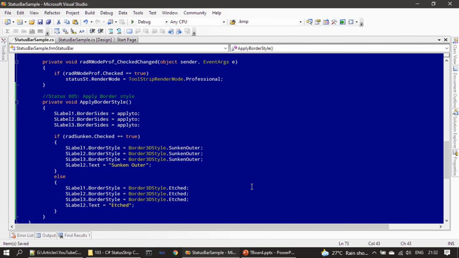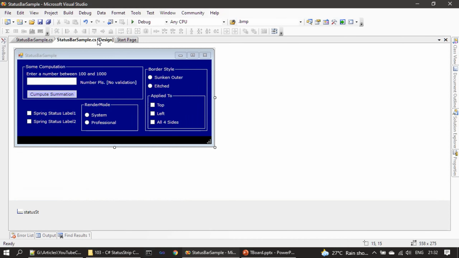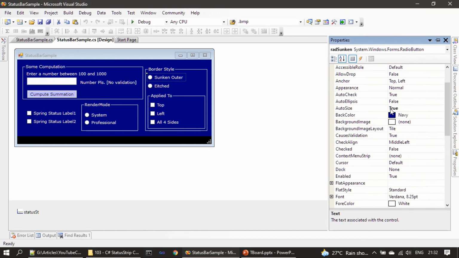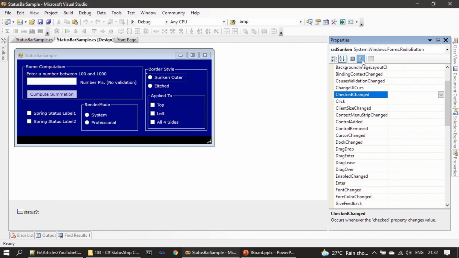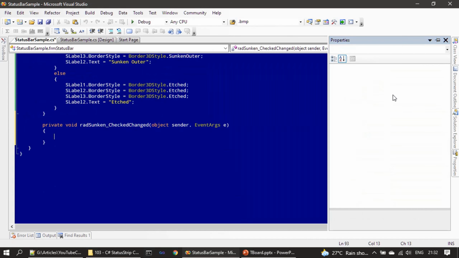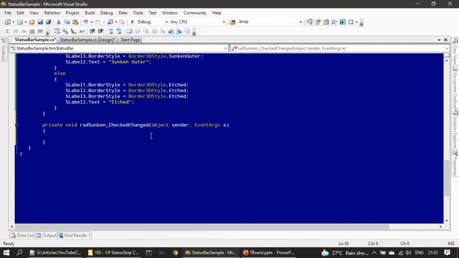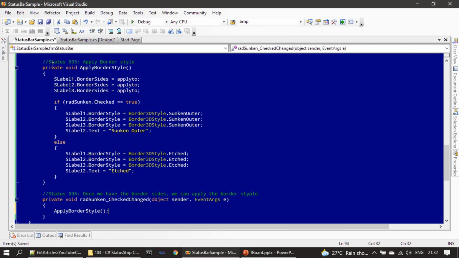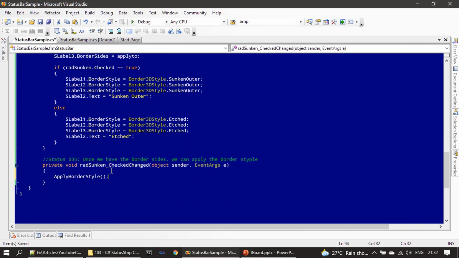All right, now we will go to the design view. Here I am accessing the property events, checked changed. Here we simply make a call to apply border style. I'll keep a breakpoint and run it.